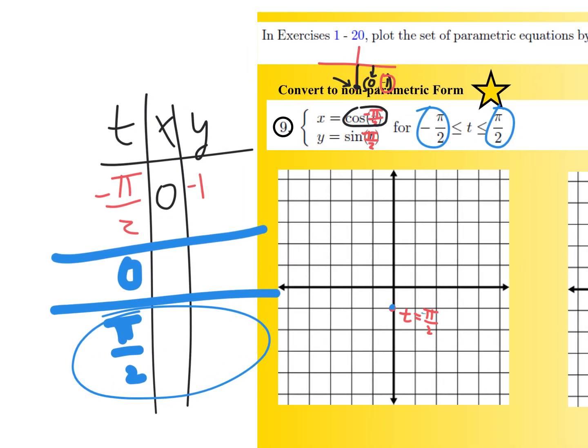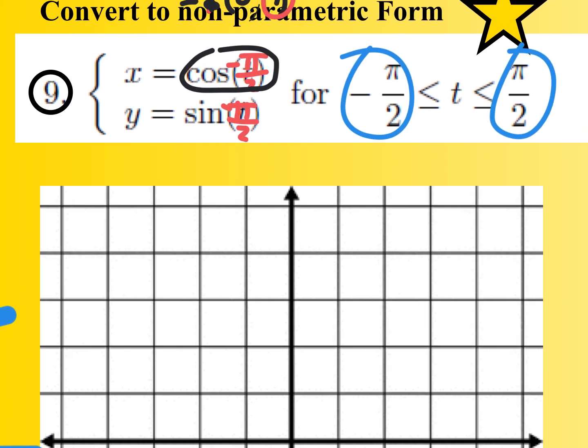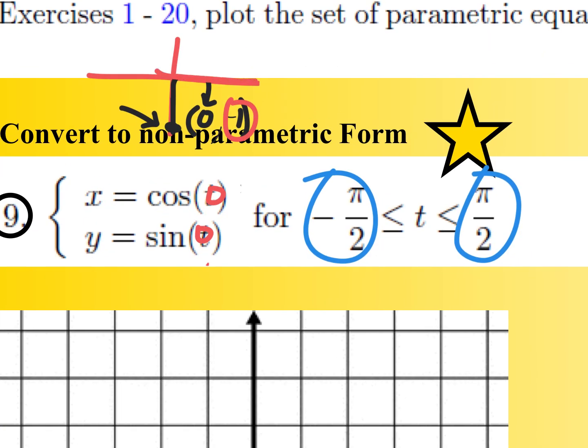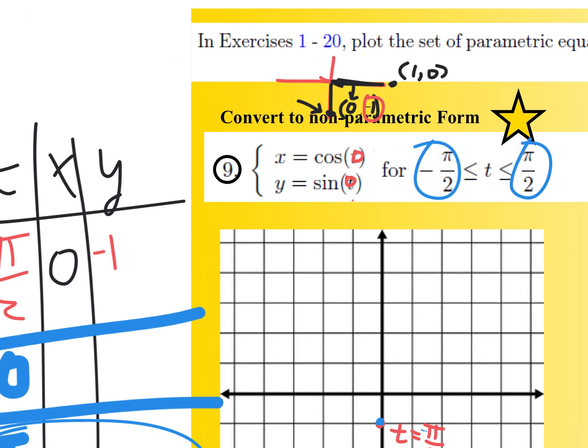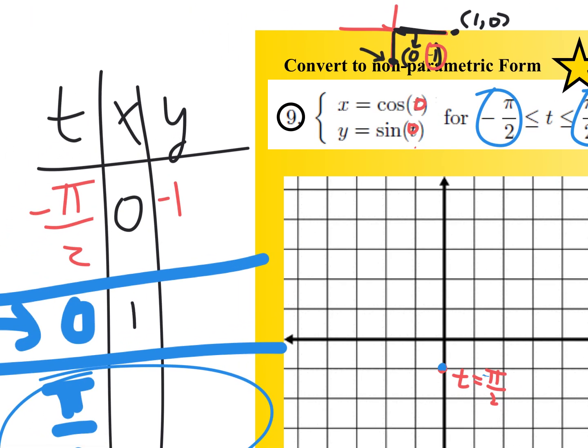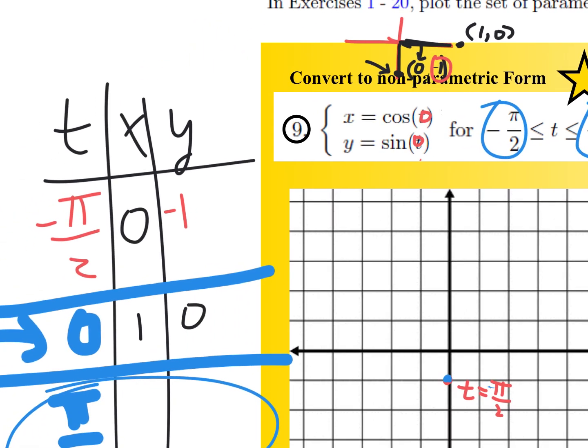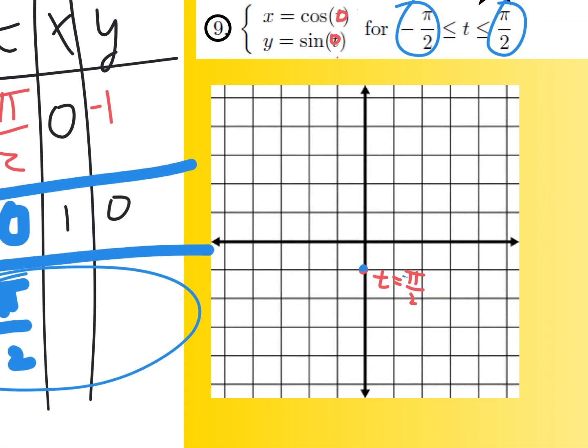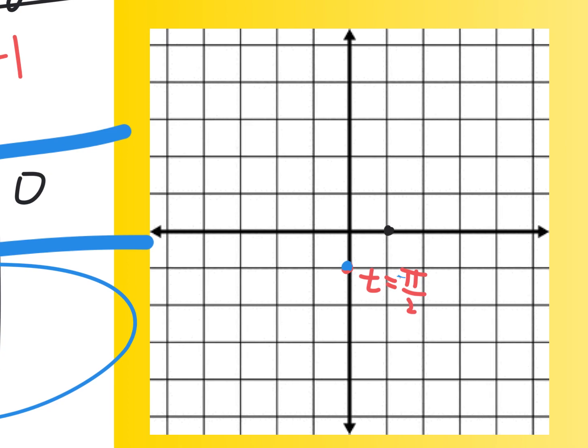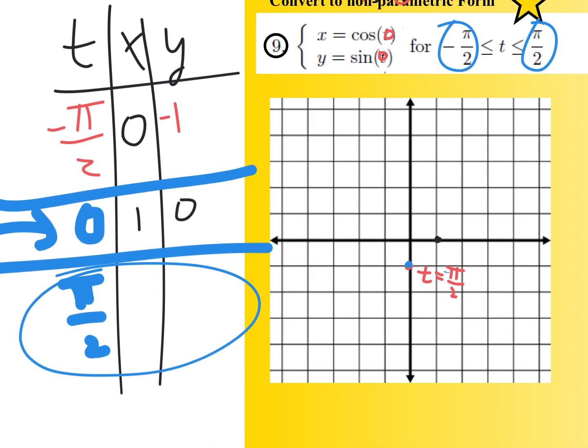So again, let's just do one more point. Let's say we're trying to do 0. So that means we're really trying to do cosine of 0. Remember, that's 0 degrees. So hopefully you know where that is. 0 degrees is this guy, this one. It's putting a dot there. That's at 1 comma 0. Cosine's the x of it, so it's 1. Sine's the y of it, so it's 0. So if I want to make this next point, I'm going to put it at 1 comma 0 and put it at t equals 0.